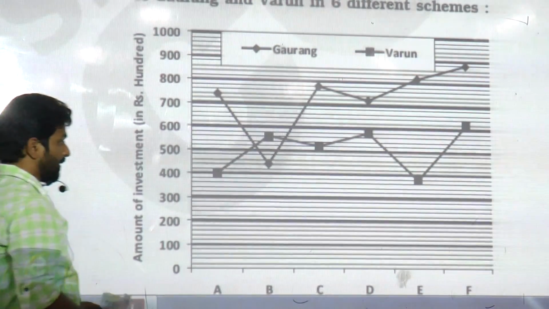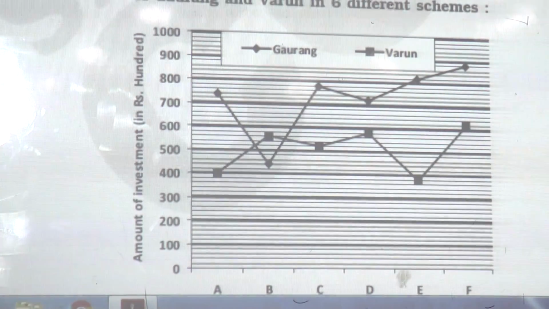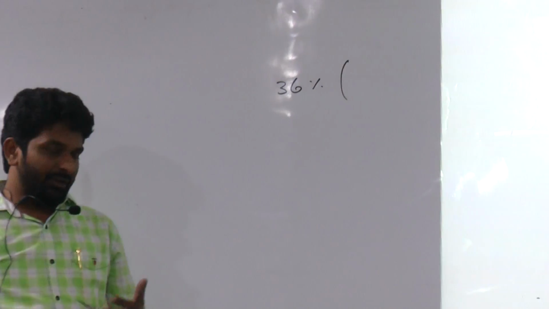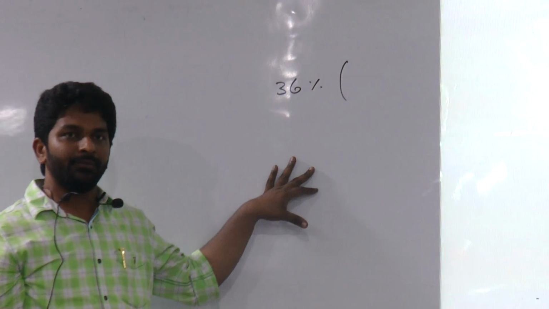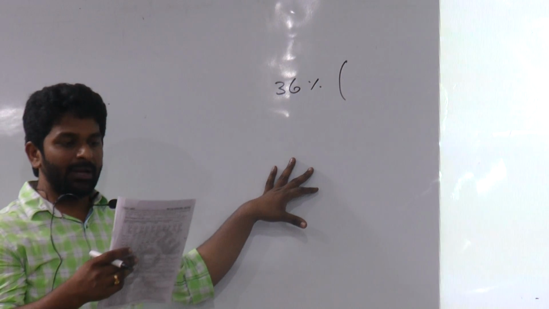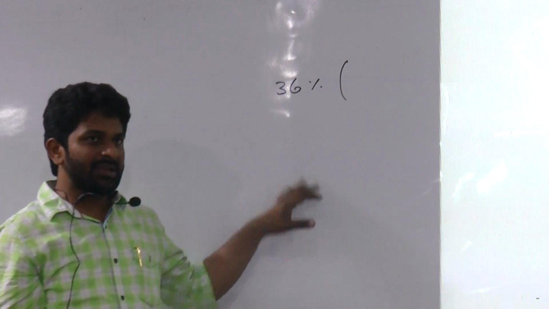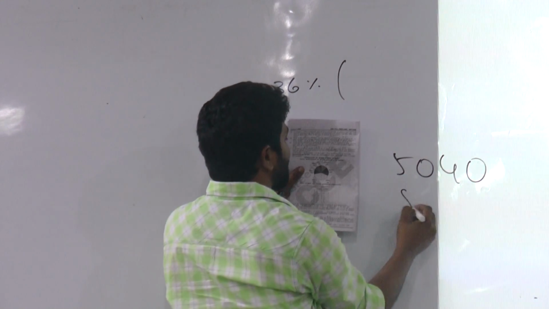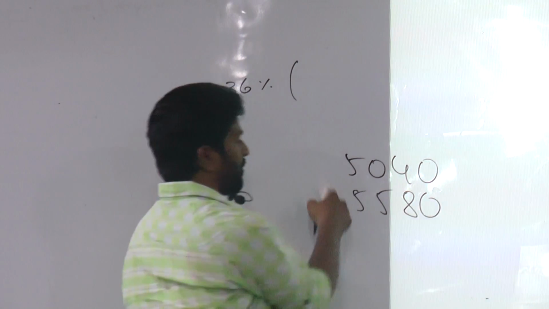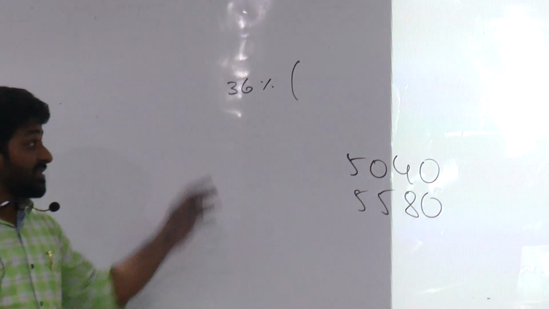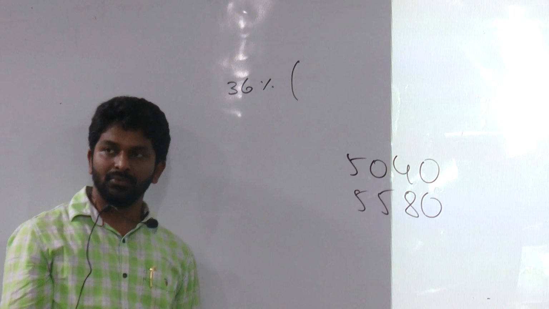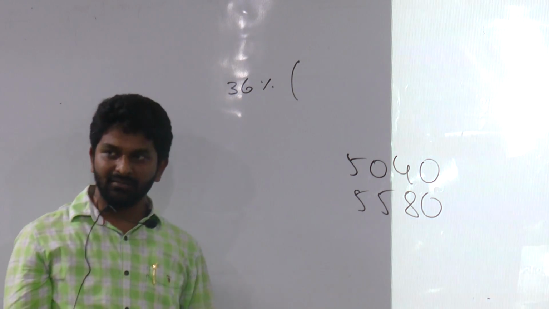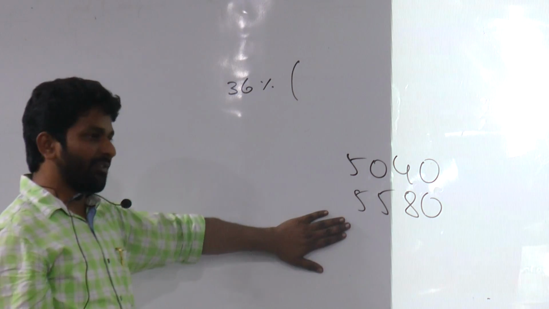D. Right, before that I am verifying: when you are getting 36%, the answer must be a 36 multiple. If it is a 36 multiple, it should be a multiple of 9. How many 9 multiples do I have? 2 are there: 5040 and 5580. Both are 9 multiples. At the same time, both are 4 multiples too. So the number is a 36 multiple. If you have only one such number, you need not calculate it. So our answer is either 5040 or 5580.